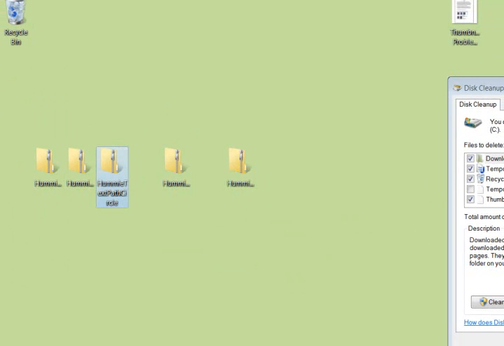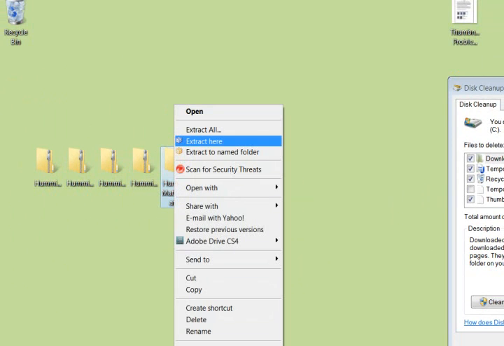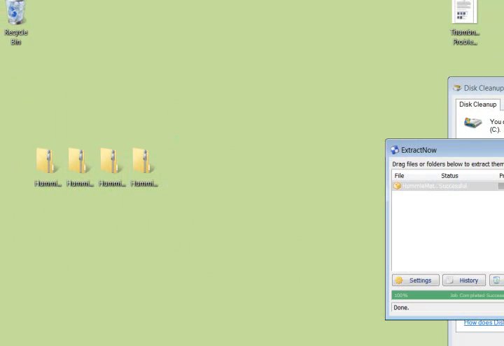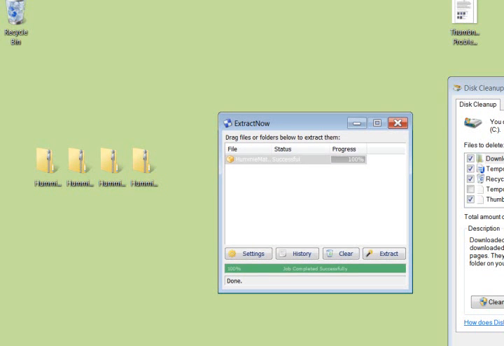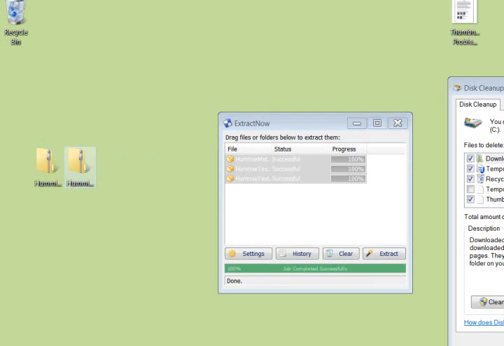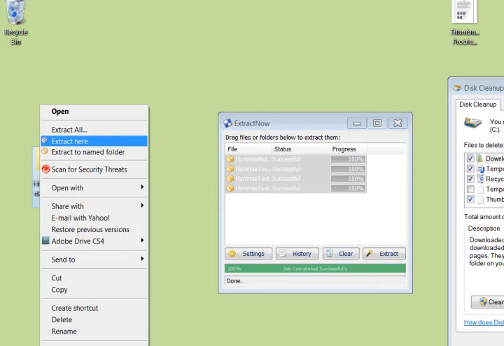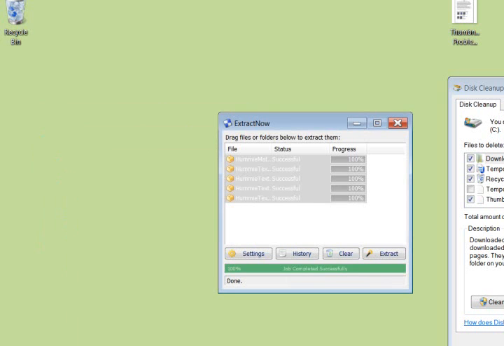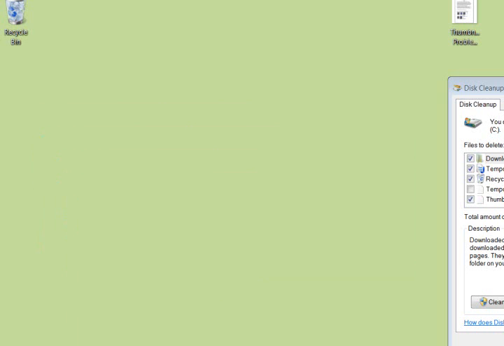Now I don't know if I'm going to be able to replicate the error while we're unzipping, but I have 5 files here, and I'm going to right click and do extract here. I have this program called Extract Now, and I just simply right click and it does it. It's doing really fast because these files are small, and then I close it out and I'm like, what happened to my files? So this did replicate the error that I do have a problem with often.